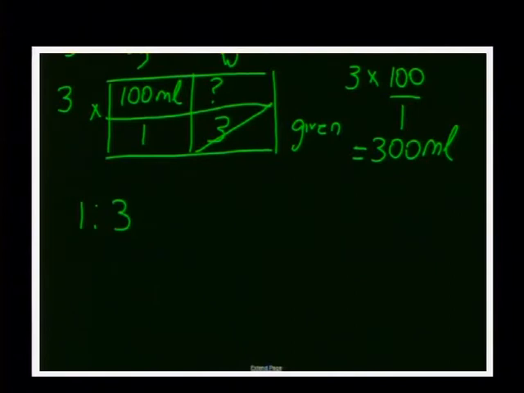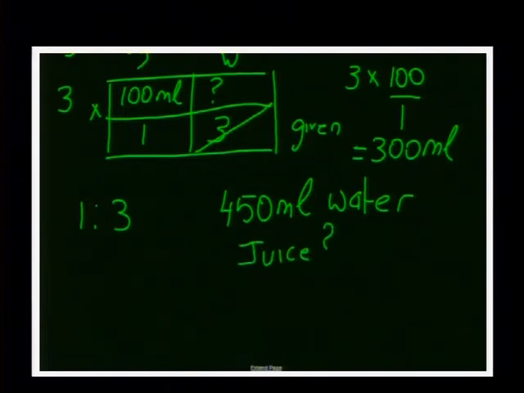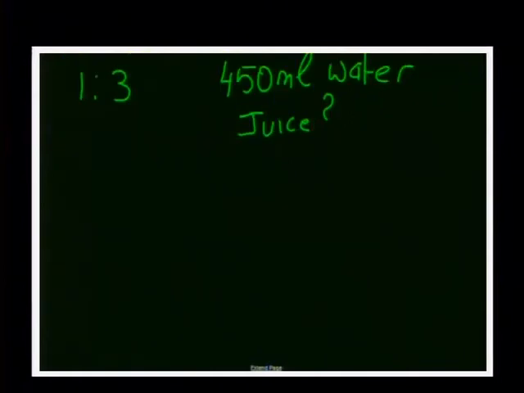Let's do the same example with our ratio of 1 to 3. Let's now say, well, okay, if I've got 450 moles of water, how much juice do I actually need to add to get the right consistency? So my question mark is my juice. Again, I'm going to use my blocks. I can draw these blocks in.